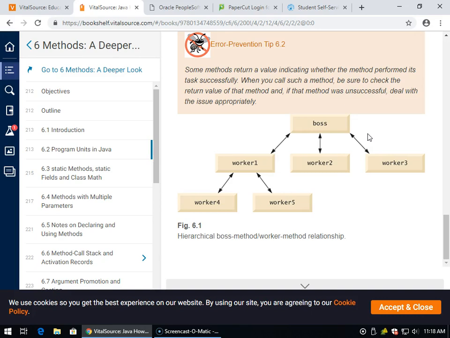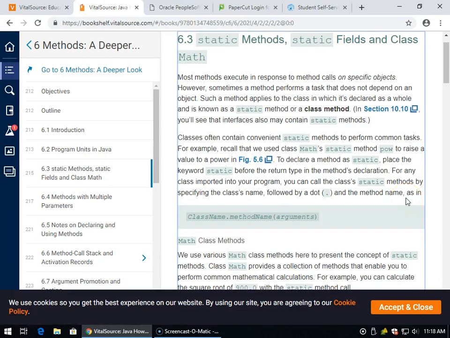All right, so in this case, you have a method called boss, and then the boss in turn would call worker 1 or worker 2 or worker 3. Now, this one in turn can also call these methods. So it actually can go, and this is really the beauty of the object-oriented language. Once you write them in individual modules, you can basically call them from wherever. Okay, but again, there are certain syntax rules that you have to follow. And we'll take a look at some of these things in this chapter when we talk about it.